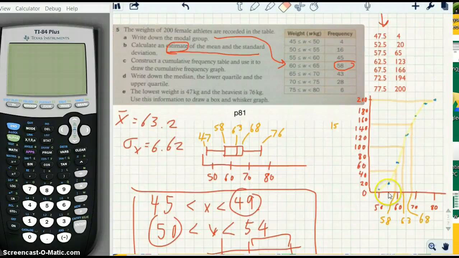So here we're just continuing with the page 81 problem. As I was saying at the very end of the last video, to find the first quartile, you would take the total number 200, add 1, 201, divide by 4. So that would be 201 divided by 4. That's about 25. I'm sorry, that's about 50.